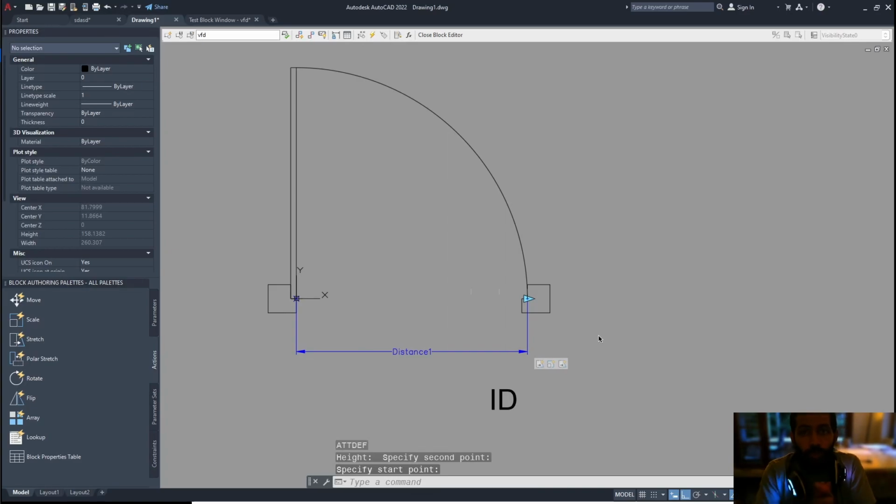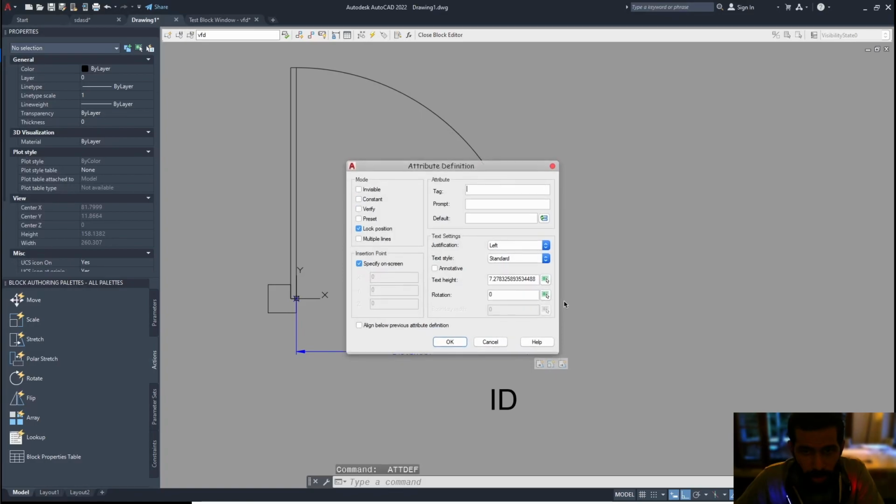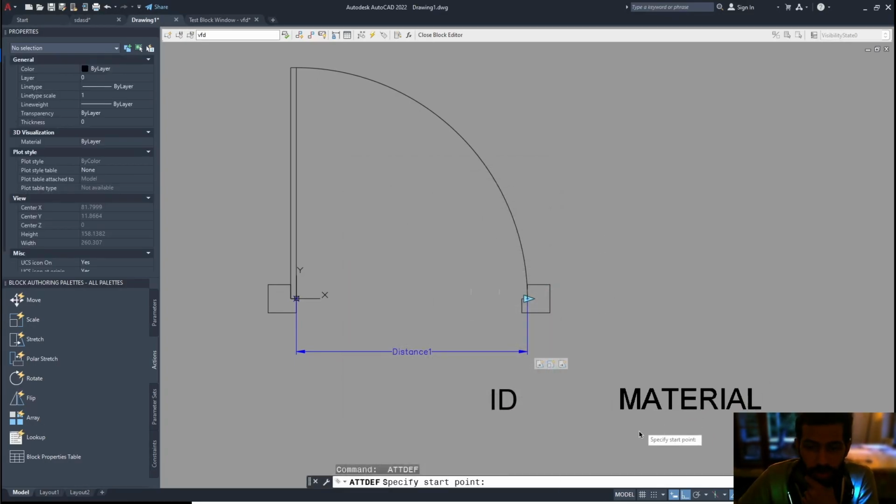Now, if you want the table to show maybe materials and size, you can incorporate that. So this one will be material. Material should be an invisible attribute, as I don't want to see materials in model space, rather in the table. Making it an invisible attribute will hide material from model space, but you can see it on the table. You can place it on the screen, as this one doesn't show up in the model space.